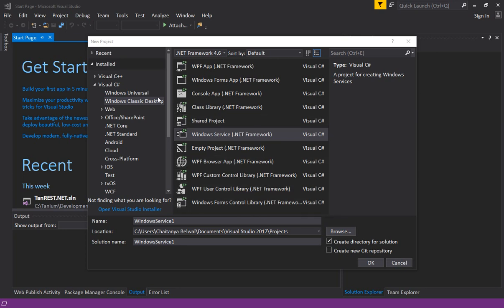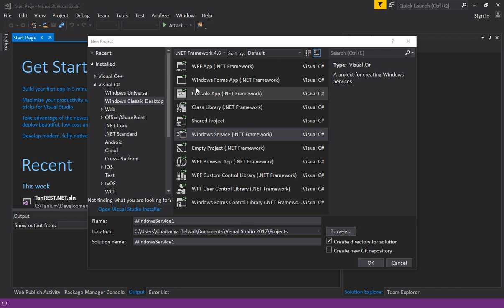Now this is a different version of Visual Studio than we have in the class. So this is Visual Studio 2017. There's just one version behind, so your Visual Studio may seem slightly different than this one. So I'm using my personal machine, and this is what I have here.